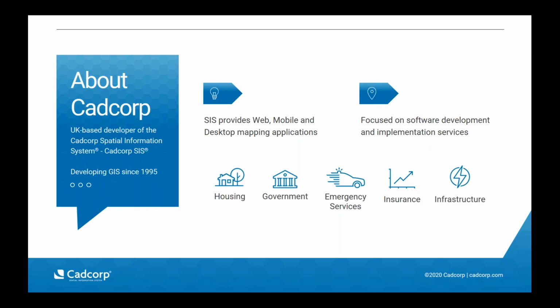We work in lots of different industry sectors. The ones listed here, housing, local government, emergency services, insurance and infrastructure, are the key industry sectors, and many of you will be from these sectors today. But we also have customers in other sectors. In the UK, we talk to our customers directly, and we have partners who use CAD Corp Sys technology and make that accessible to their customers around the rest of the world as well.